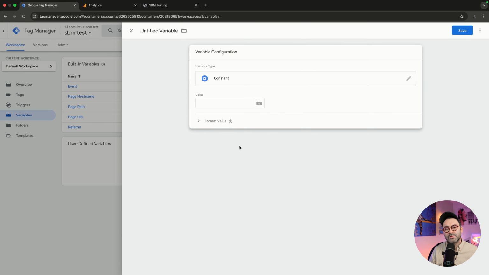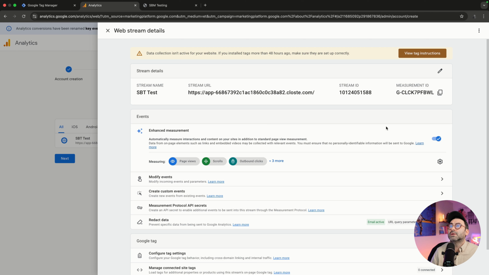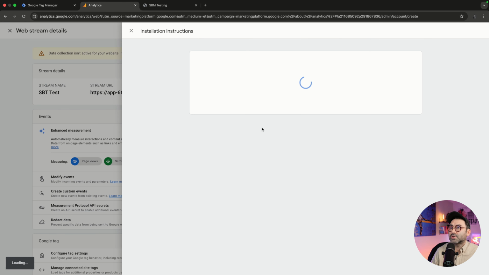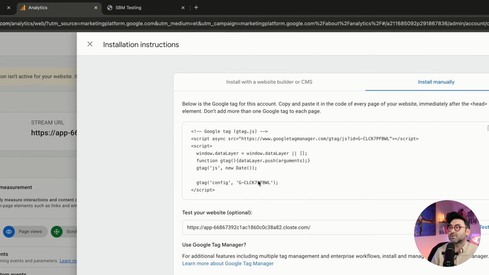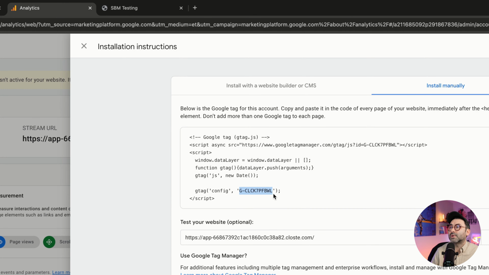This you don't have to do, but because you're going to use this Google tag many times if you're going to create events for phone calls, forms, clicks, etc., highly recommend you implement it this way. If not, you're going to have to constantly copy that Google code and it'll become a pain in the future. So we're going to go and copy our measurement ID. If you did not see this measurement ID up here, you could also view it in tag instructions, and within the tag instructions, you have that code right here.